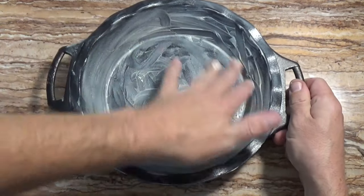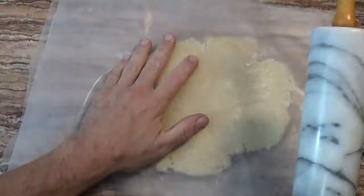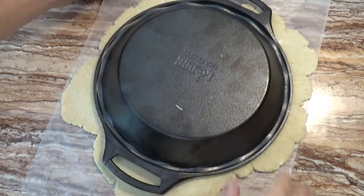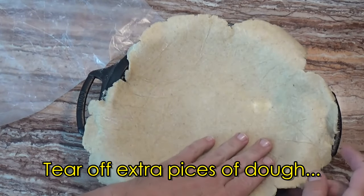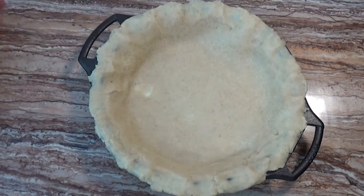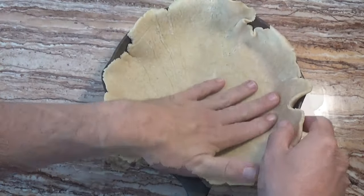We grease our pans with shortening. One trick to easily rolling out the crust is using two sheets of wax paper — place the dough between the wax paper and roll out the crust. We need to roll it out until it's bigger than the pie plate, then flip it over and position the crust in the pie plate. If there are any gaps we can fix them by pressing in unused pieces of dough. The first pie crust is ready, then we roll out a crust for the second pie and do the same thing with the cast iron skillet.